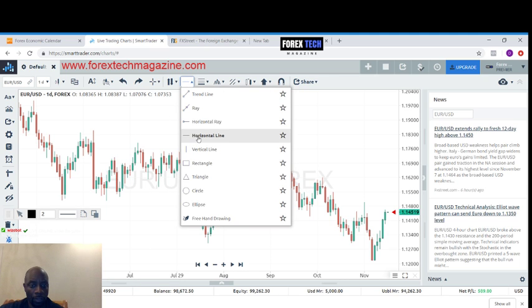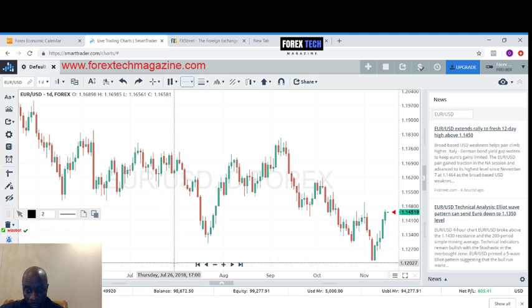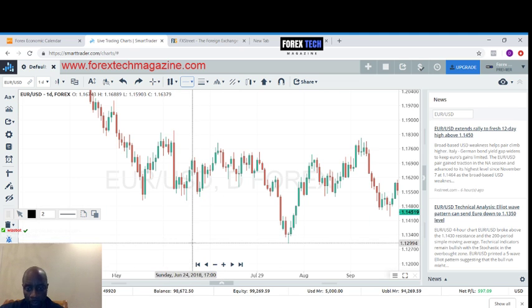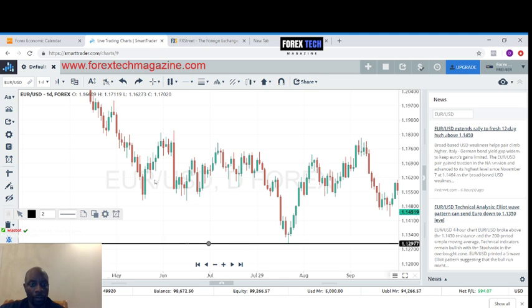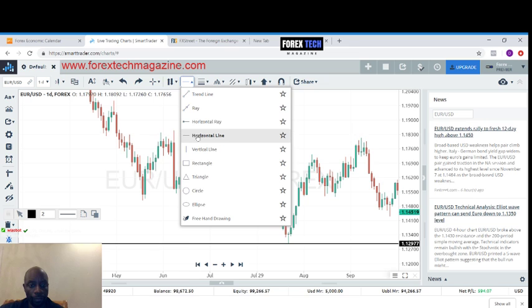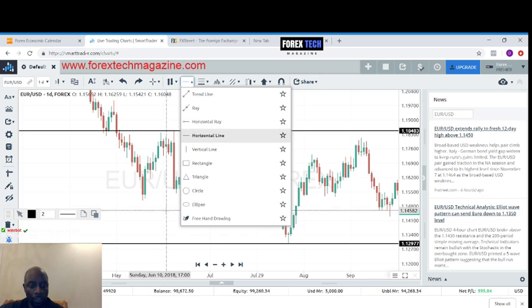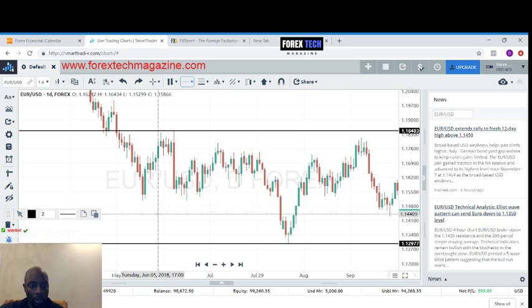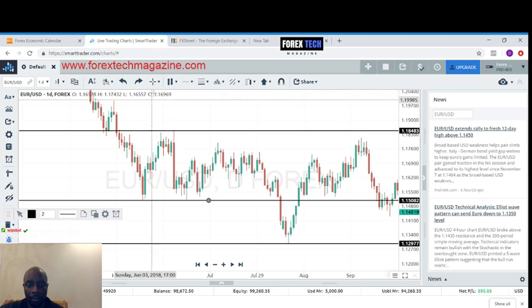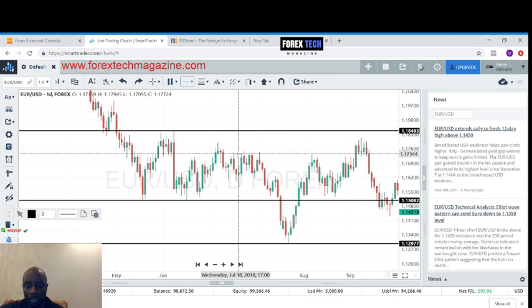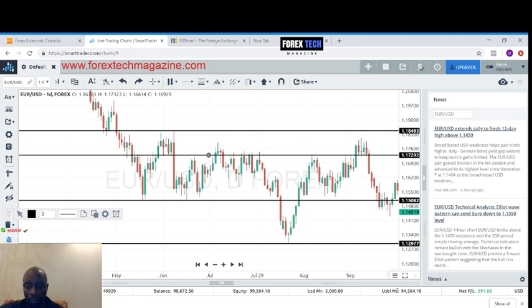What I'm going to do right now is put in some support resistance lines, and for those of you who haven't heard the speech about support resistance lines, let me give it to you real quick. Essentially what support resistance lines do is kind of like when you're at the mall and you see that sign that says "you are here." Right, this lets you know where you're at in relation to your trade. It lets you know whether you are approaching resistance or approaching support, or you're bouncing off of resistance or bouncing off support. These things are important, right? Because if you're near resistance, then you're probably going to be looking to sell, and if you're near support, you're probably going to be looking to buy.